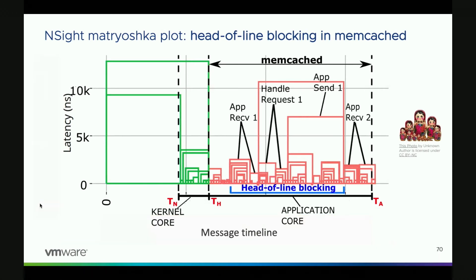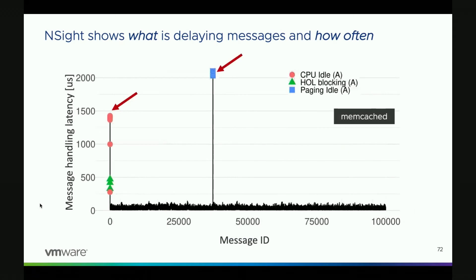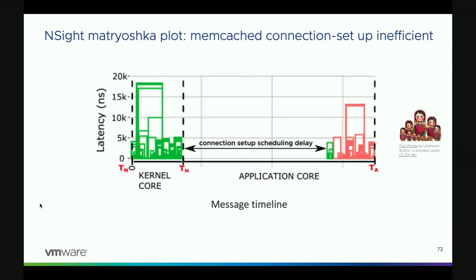I've overlaid annotations on the Matryoshka plot to make it easy to tell what is happening. The entire span marked head-of-line blocking is the part where Memcached is processing a previous message that queued up — it receives the old message, handles it, and sends back a reply before receiving the next message. We changed our system configuration to mitigate the causes of latency shown by Insight, then profiled our system again. The absolute worst-case tail latencies had reduced from 15 milliseconds to 2 milliseconds. We also saw far fewer outliers — only a handful of initial messages and a burst in the middle experienced millisecond handling latencies, with no outliers due to the previous causes of tail latency.